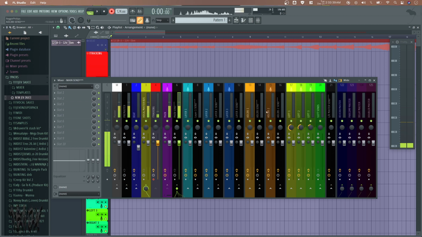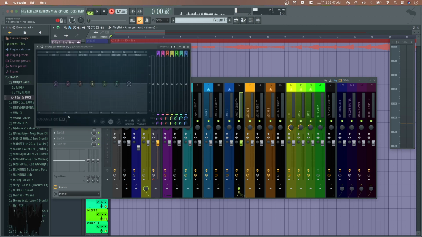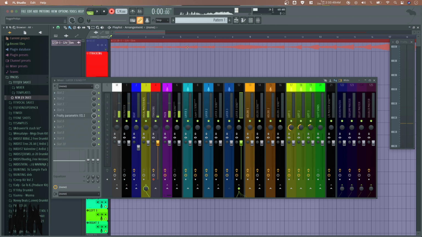And this makes a lot more sense once we get over here. I have 3 extra layers set up that you can put your vocal chains on. Those have corresponding sends. They're going to have EQs on them set up just in case you want to make any filters or anything like that for your different layers, which I recommend you do.